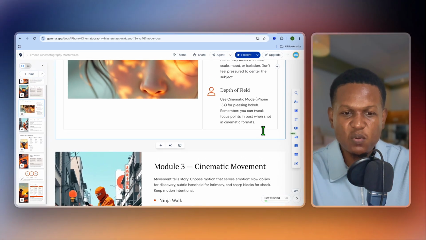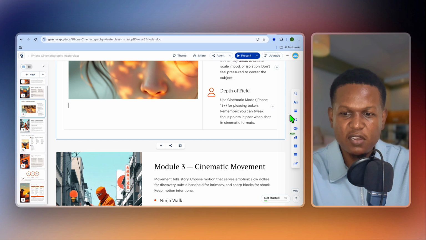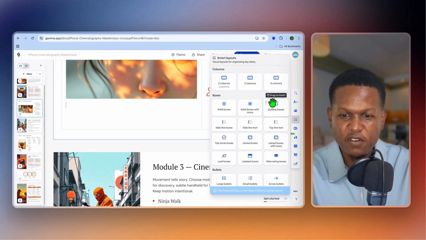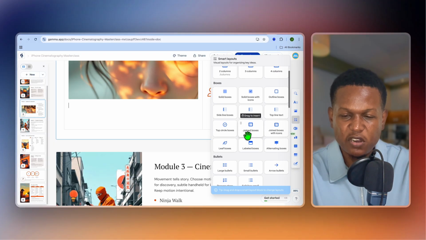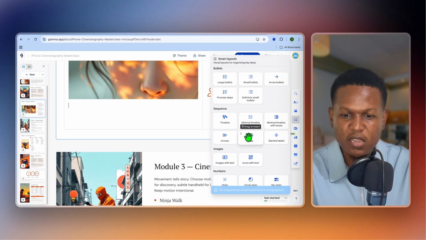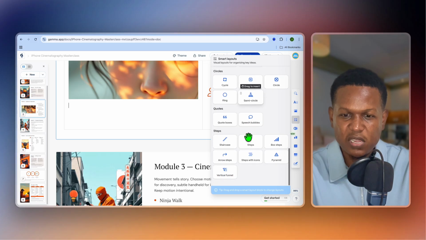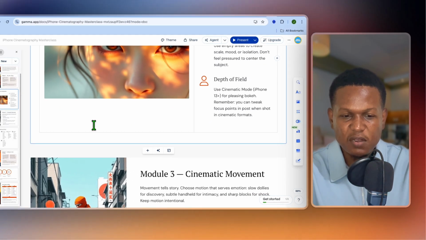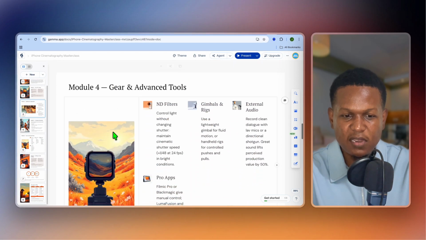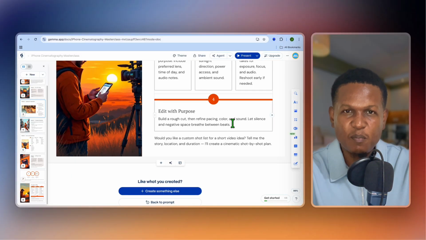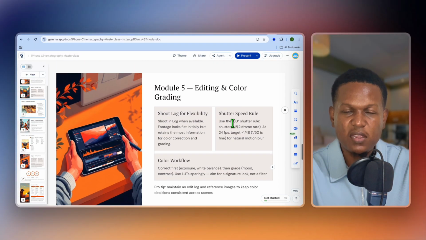And if it is a case that you would like to add a button, for example, you can do that. So you can tap on Smart Layout, and from there you can see different options. So you can, for example, say if it is a case that you would like to add a bullet point, you can do that. If you'd like to add a button, you can do that. You have different options, as you can see right here, and it's quite beginner friendly and easy to use. And you can scroll down and you can continue editing each section, and again you can edit it either manually or you can choose to edit it with AI.